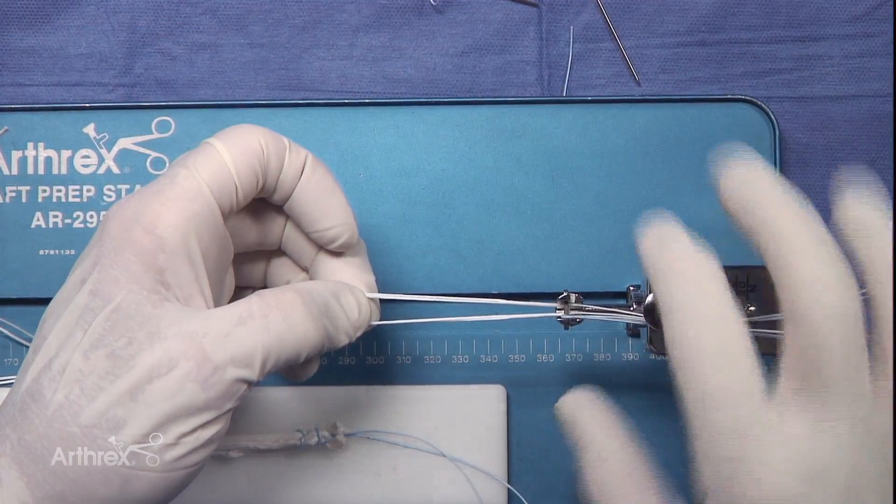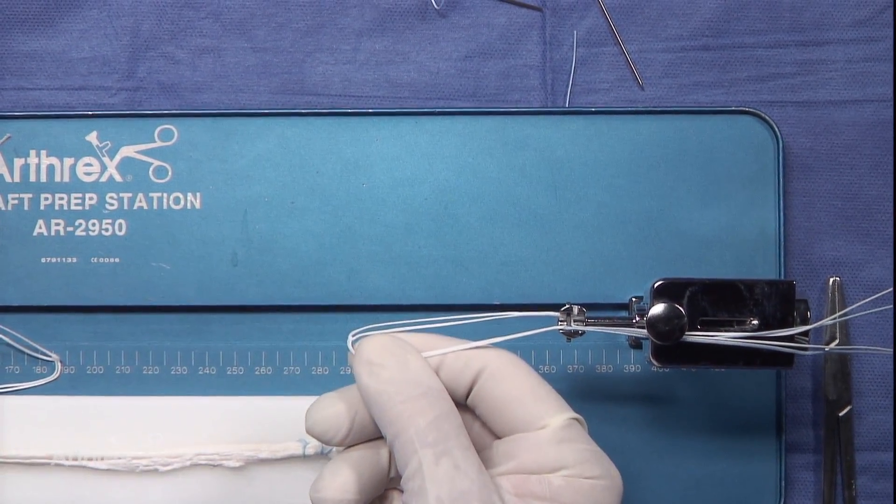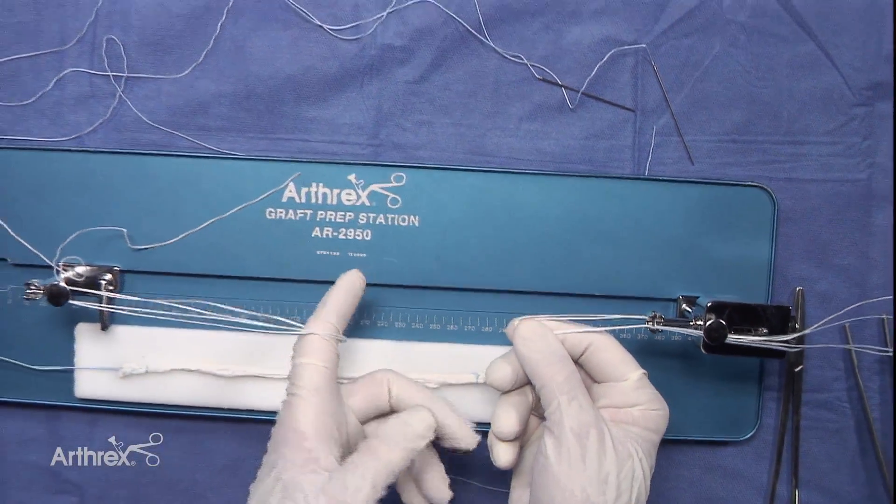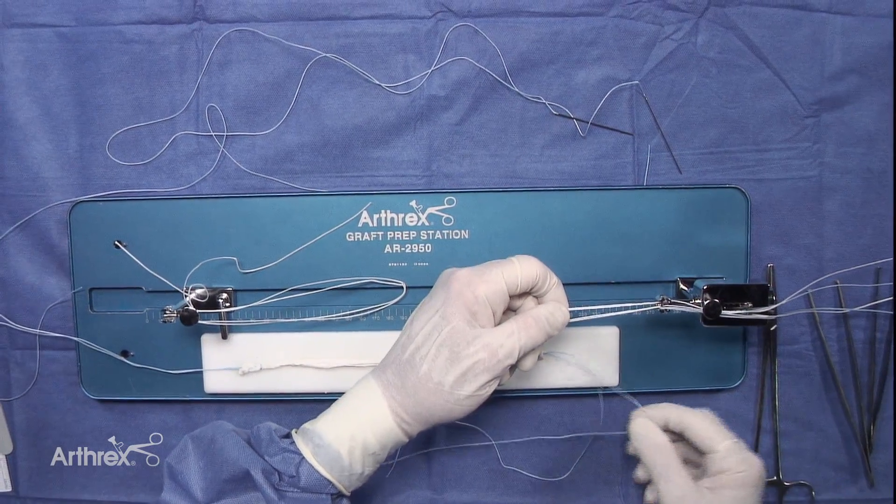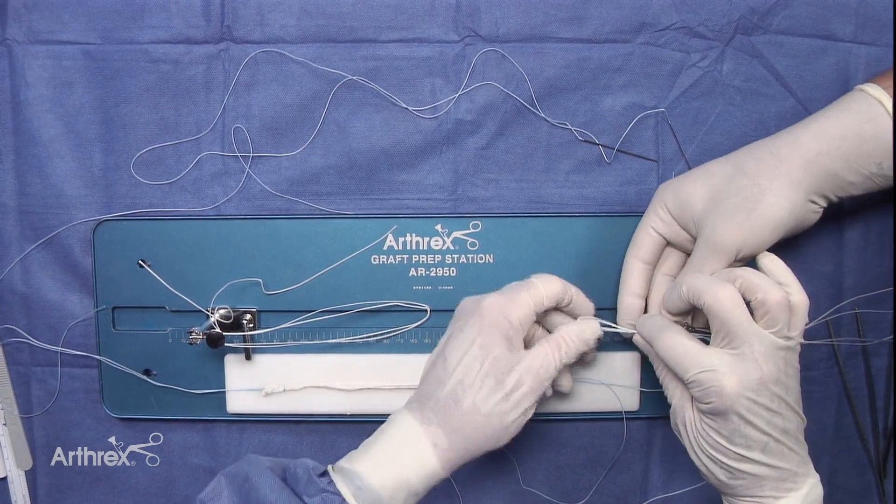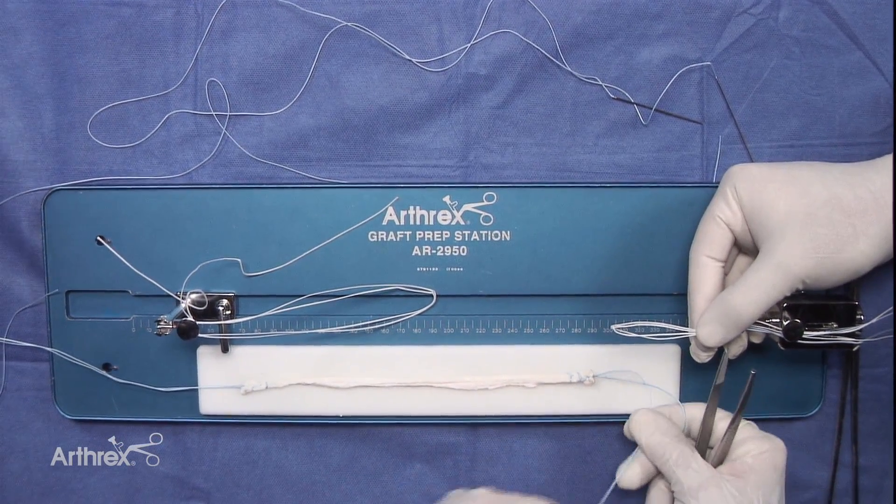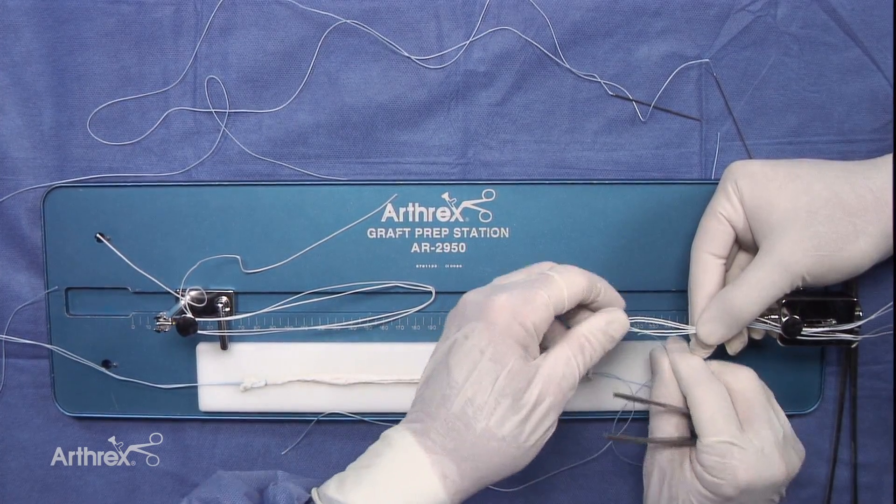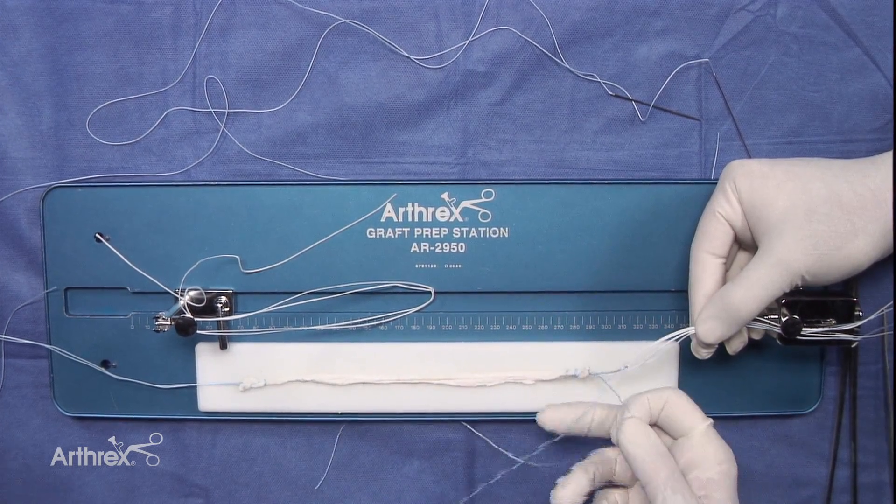This shows the tightrope attached on one side, and we have the tightrope, the ABS tightrope on the other side, and very simply we're going to pass the graft through a triple loop. The first passage, you have to have good management because you have eventually six strands that you're dealing with, but very simply we're going to pass one end through and tie it to that end.